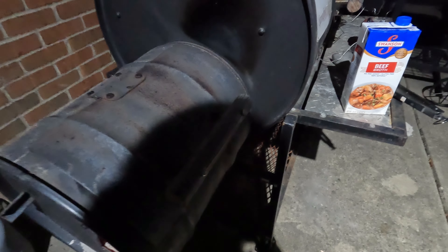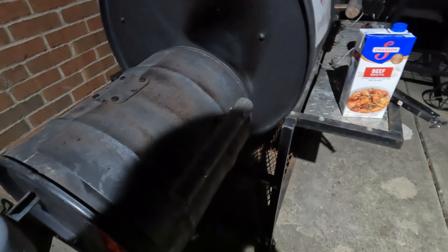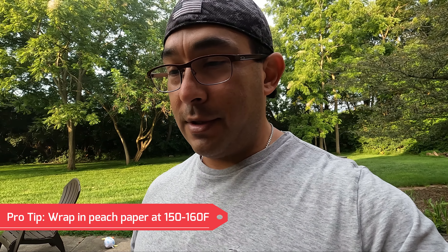Right now we're in a trouble spot — temperature is about 173 and I need to get it up. Luckily it was going well all night; we stayed up all night keeping it roughly between 220 and 280 overnight. These temperature fluctuations happen especially with an offset charcoal smoker. I do own a vertical pellet smoker where you can set it and forget it, but I chose this method because I wanted to get that authentic bark on the brisket and the pork butt.